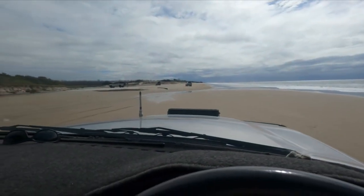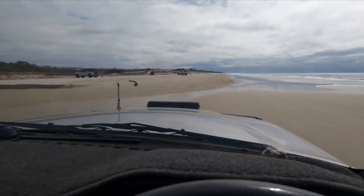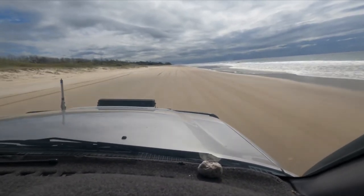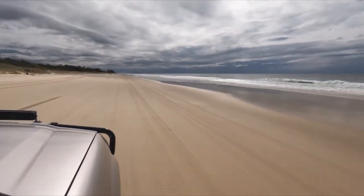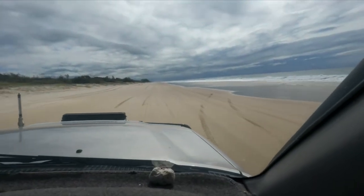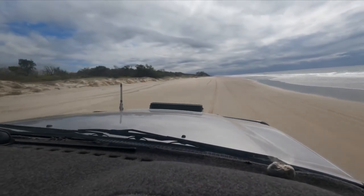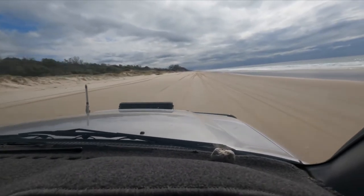Just amazing, there's hardly anyone here. Earlier high tide, a lot of these tracks are not very deep. It's pretty smooth. This is pretty amazing. Bribie Island at its best. Yes, it would be nice with a few less clouds, but with a few less clouds, there'd be a hell of a lot more people. You'd have people lined up all along here, past maybe 10 or 12 cars.